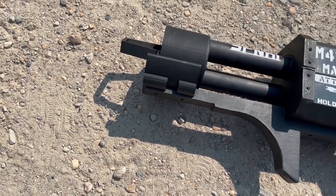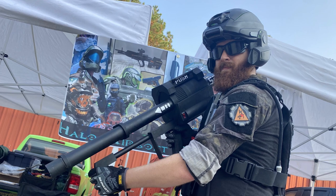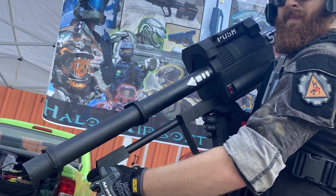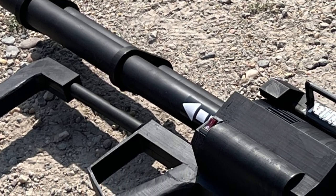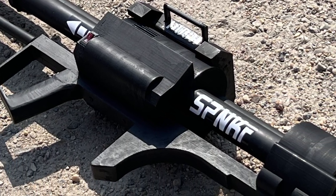So yeah, I wanted something that was just completely out there, and I was like, why not do the Halo rocket launcher? So I did it. It's a scaled down version so that it can use 40 mil rounds, because if it were full size, the projectiles would have to be bigger. The barrels are PVC. The shoulder part of it is actually machined out of wood. And then the rest of the big pieces are 3D printed.